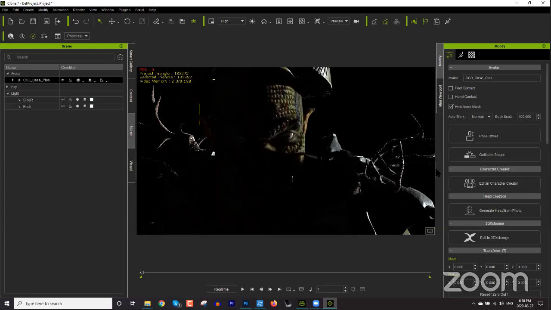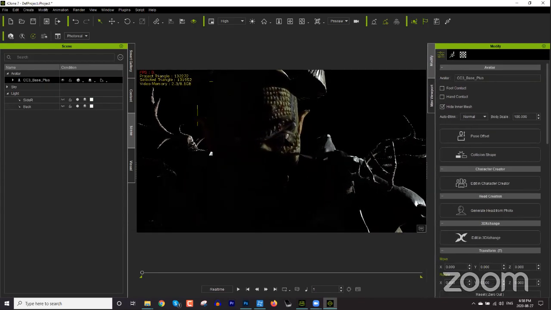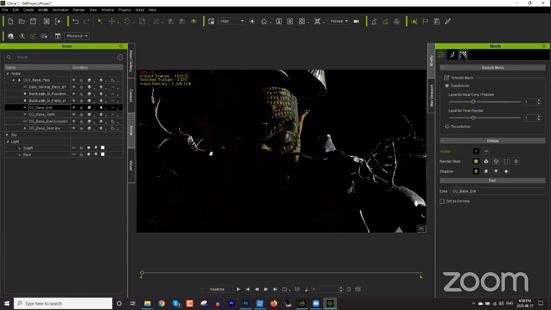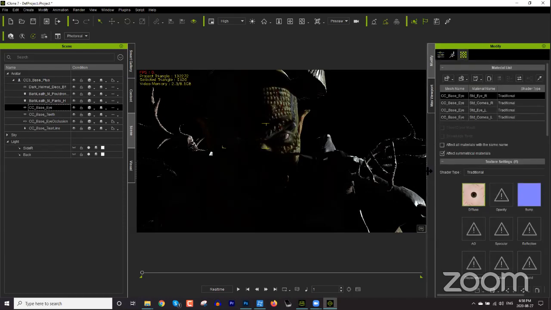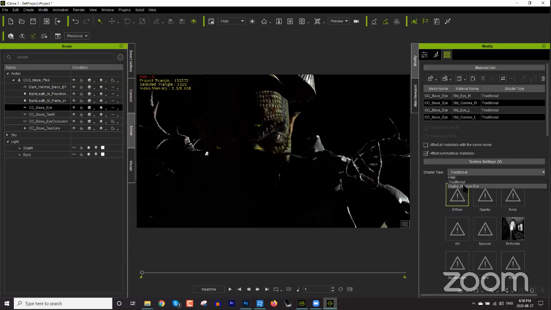So the eyes are pretty annoying sometimes in iClone, I have to admit, because we have so many different versions of characters, and the eyes are kind of different between all of them. And then you import in DAZ characters who have different eyes and all sorts of fun stuff you get to modify. So we're going to select our character's eyes. You can see that all the eye shaders right here, I guess they're set to traditional. If this is the case, what you want to do is make sure your corneas are set to, so we'll control select, make sure these are all set to shader type digital human eye.